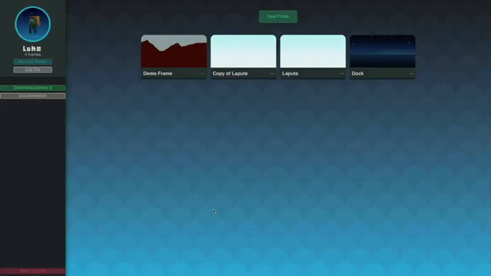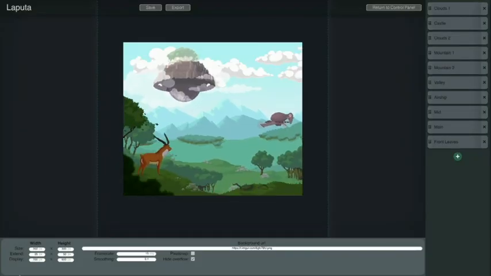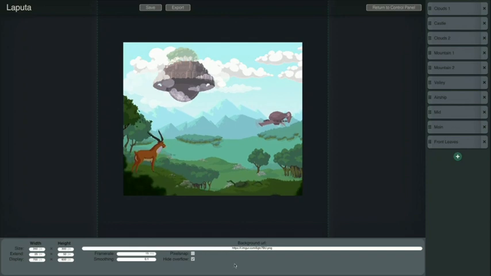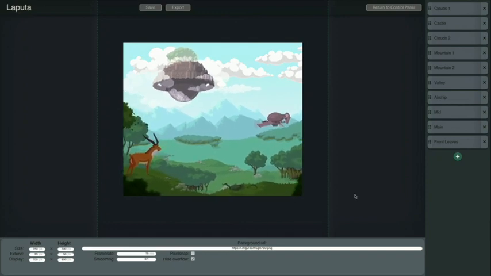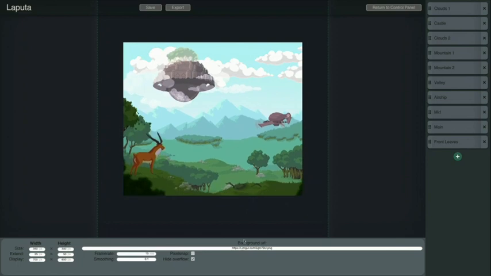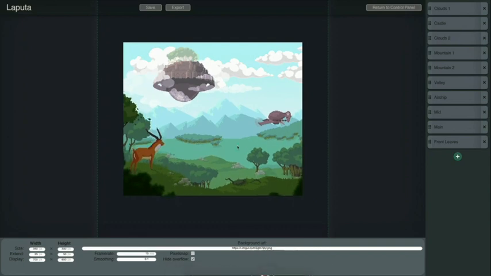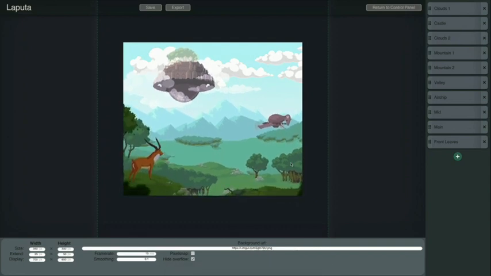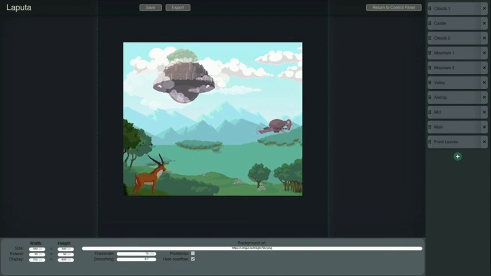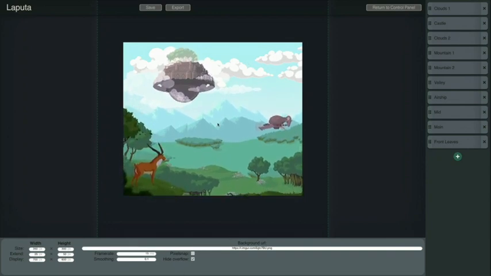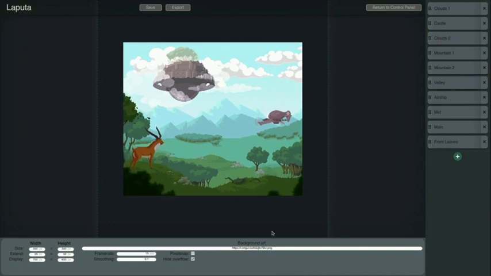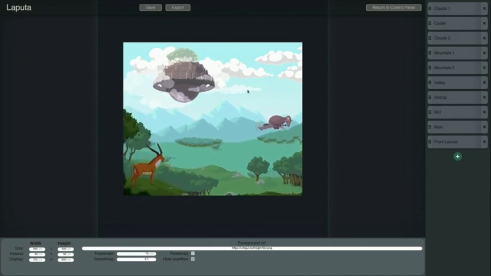So the idea behind it, I'm just going to go ahead and open up one of the frames, is that you are able to upload layers of an image that then react to the movement of the mouse across the screen. And I intend to also eventually make this react to the gyroscope within mobile devices. So the intent was that myself, other pixel artists, people developing video games that want to showcase a more standout experience of their screenshots, or other artists trying to get gigs, would be able to present their artwork online in a more dynamic, live way.